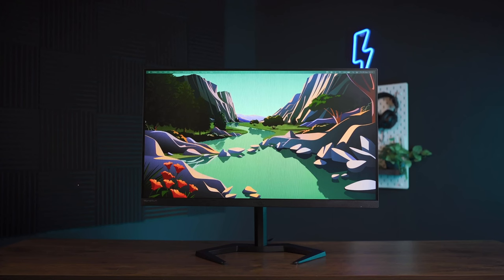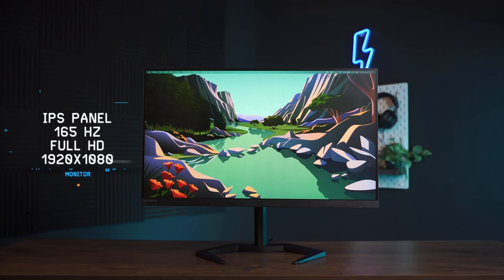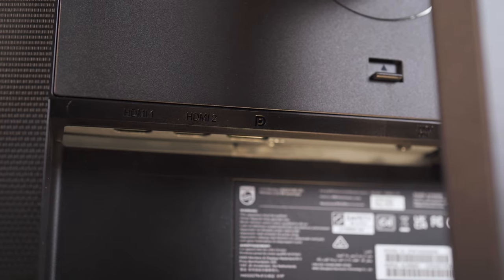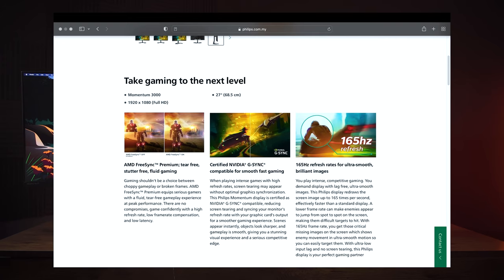I'll go through the specs really quickly, and as expected, it comes with a pretty standard specification for its price point. It's an IPS panel, 165Hz of refresh rate, full HD resolution, comes with two HDMI ports and one DisplayPort. According to the website, the variable refresh rate of this monitor goes down to 48Hz at up to 165Hz max. So here you can see the monitor running at 165Hz, and I'm running the UFO test.